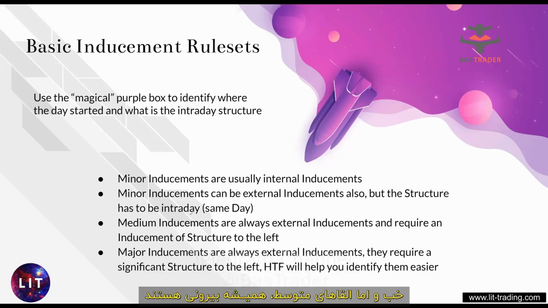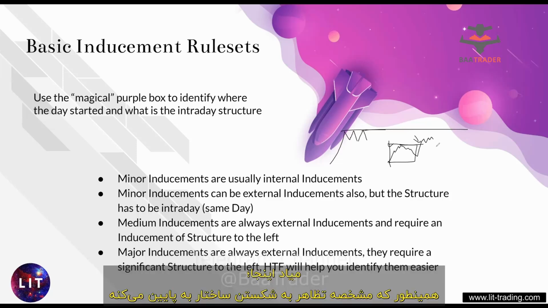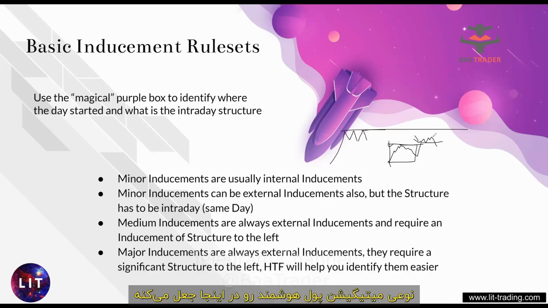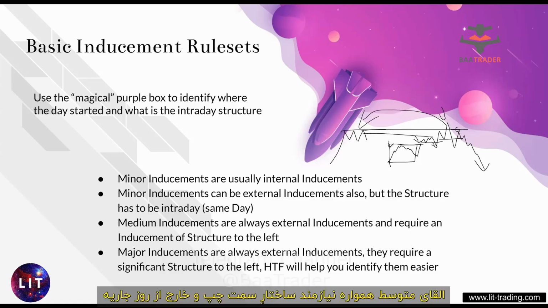Medium inducements are always external inducements and require an inducement of structure to the left. Easiest scenario, which we covered before: we have our range, the day starts here, and range is around. Then a minor inducement out of the Asia range. Triple top in here, it fakes the break of structure to the low side, fakes some smart money mitigations, then fakes the directional shift, comes higher, builds up equal highs once again, induces, and now becomes medium, and now we can get interested in that. So medium always needs structure to the left, outside of the day.